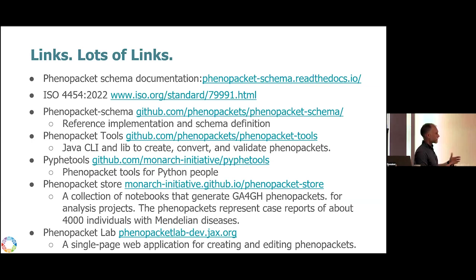It's very easy to define schemas like this, and if you're going to be using anything, you should generate all your code from the protobuf definition itself. But we have reference implementations already. For example, there are the phenopacket tools and the Python tools that Peter's already talked about very briefly. These are Java and Python tools for using them either as command line or as libraries themselves, so that you can incorporate them into your own code.